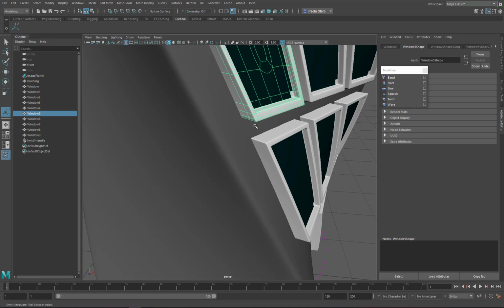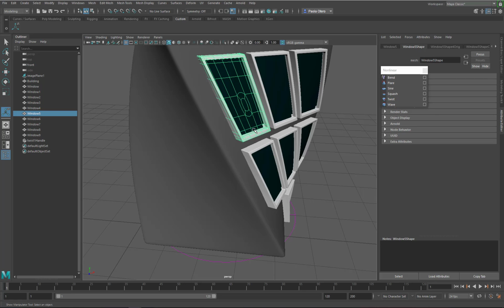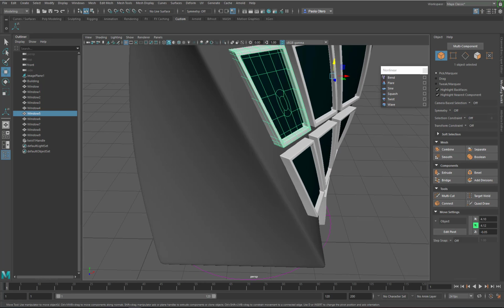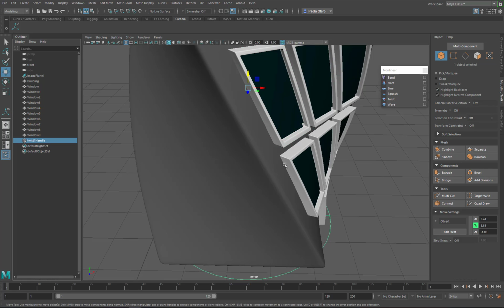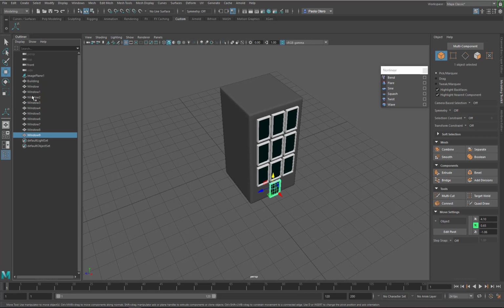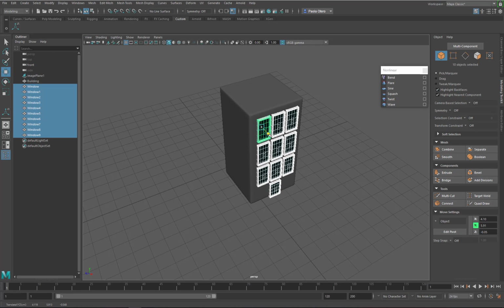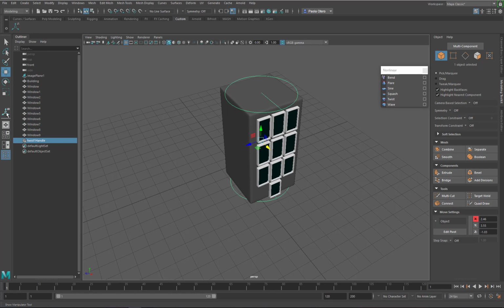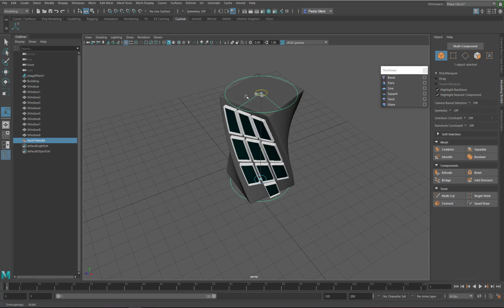So what I could do is move these objects a bit out. Okay, I should do that before I apply the twist. So maybe I can take all my windows and move them a bit out.